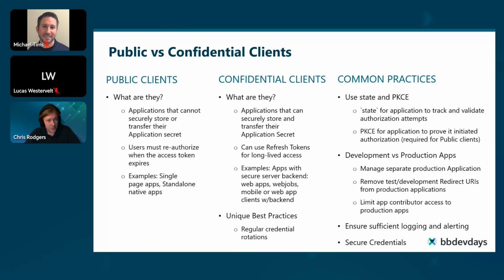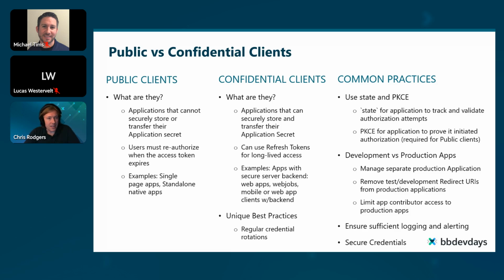Because you are using your application secret, this is the one case where there's a unique best practice about rotating client credentials. When you manage your application, you'll have two sets of application secrets. You can rotate between them depending on your organization's best practices and policies for that. But for the most part, for public and confidential, a lot of the practices are the same.